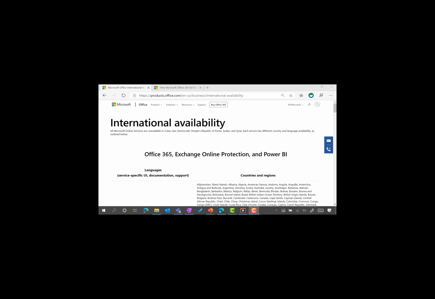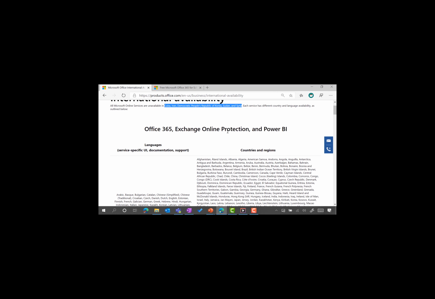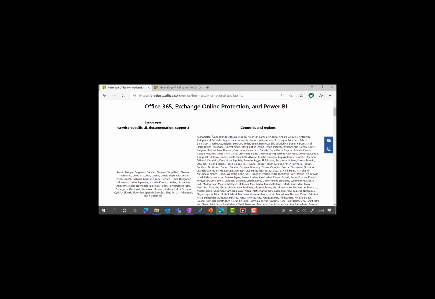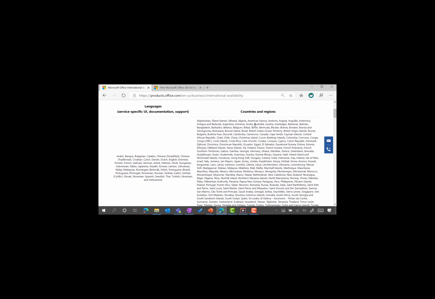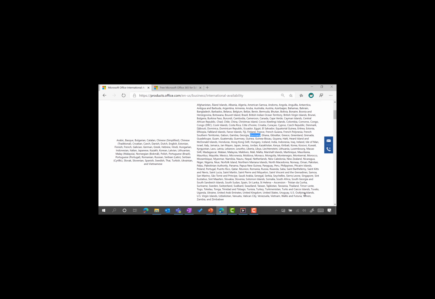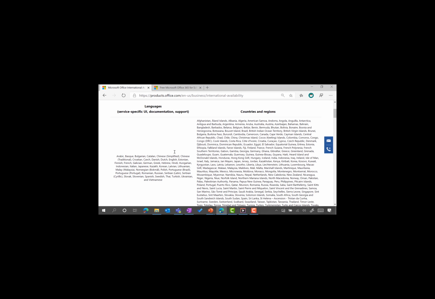Here you can find the international availability of Microsoft Online Services, and you can see there are only a few countries where Teams is not currently available. For everywhere else, this is where we can create an online learning experience using online Teams meetings and bring together students from around the world, whether they're in Australia, China, Germany, or let's say the United States, all into a single online learning classroom and online Teams meeting. And we also, of course, have the ability to make sure this is an inclusive experience where our students are also able to use Teams and the Office services in their own language as well.